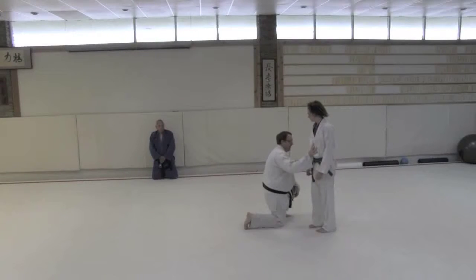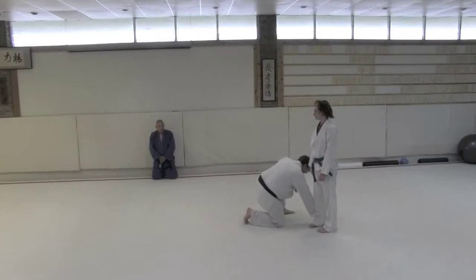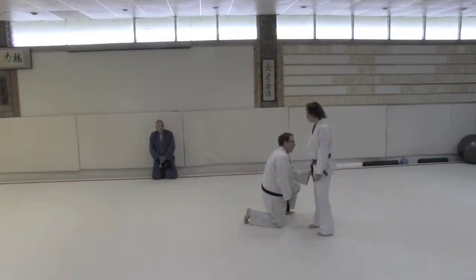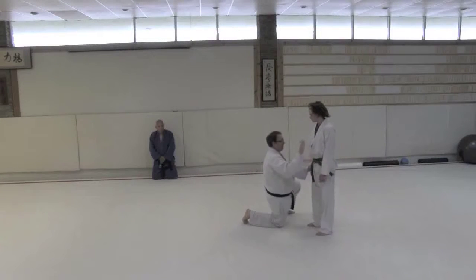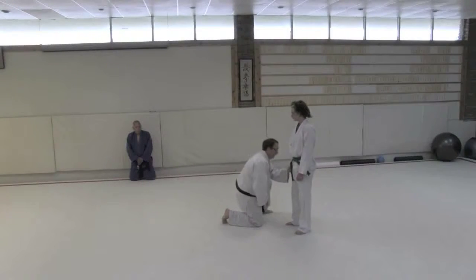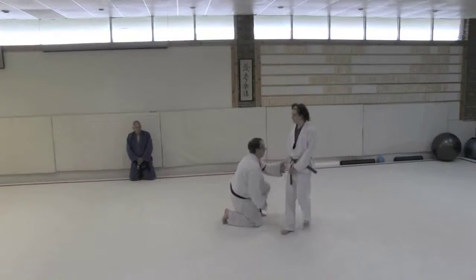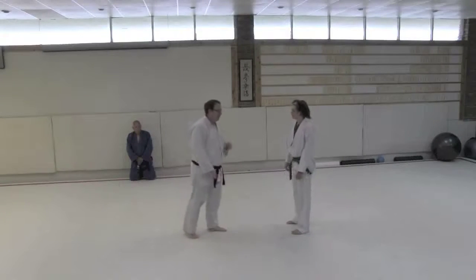Even in a relaxed, upright posture, he doesn't have to be a pushover. He can be sturdy here, and this is difficult to move. But if I bury weight here, I don't even have to drag him, right? You stand upright. I put weight here. His body begins reacting to that. Weight, and all of a sudden his foot is light because of the reaction of his body to it.